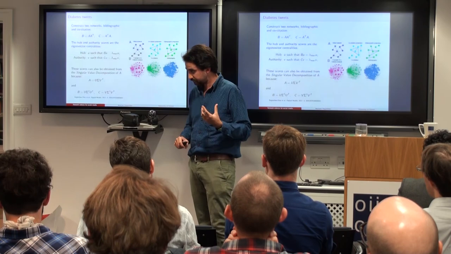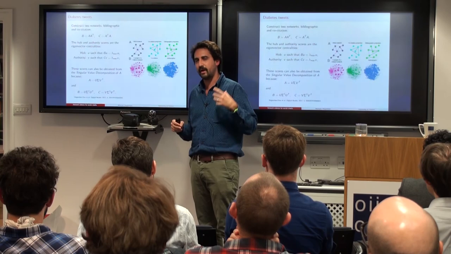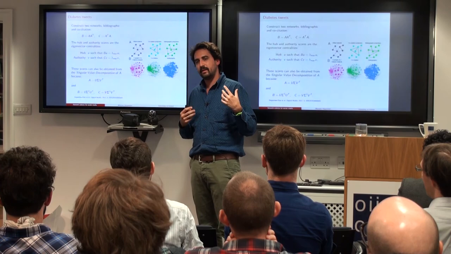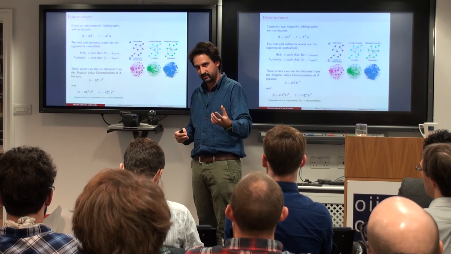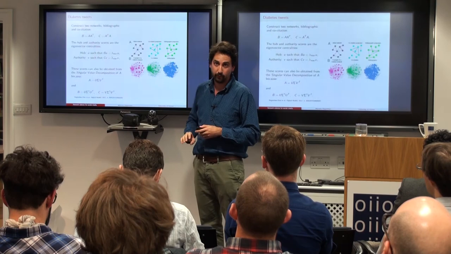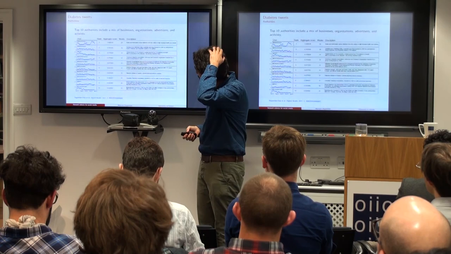Likewise, a bibliographic projection is if someone tweets some interesting bit, I retweet it, and then Taha retweets it, then he and I would be connected in the bibliographic projection. That means Taha and I share interests. So we're interested in the same thing. And it turns out the authority score is a centrality metric in this network, and the bibliographic projection gives us the hub score. So this is the top 10 authorities.